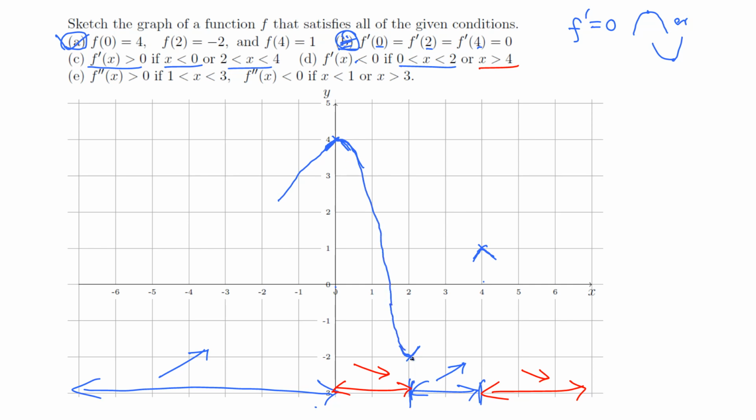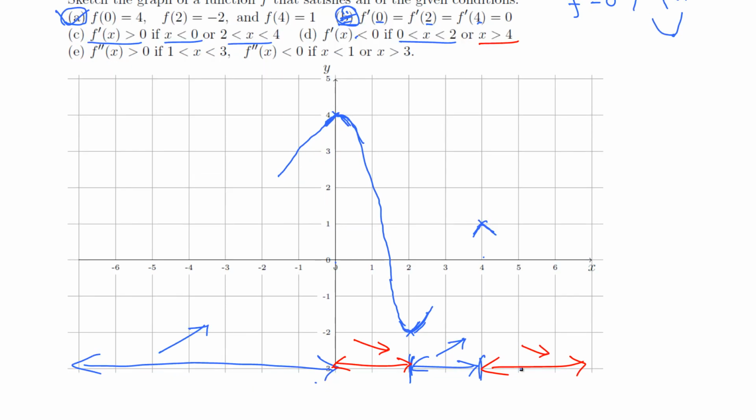Then after this it starts increasing, and now this is the local minimum that we suspected earlier, and that's exactly the case. And increasing and again decreasing. Look at here, red, so decreasing. So increasing then decreasing means a local max, and it's something like this. So we suspected this being a local max, and that's the case. So we satisfied A, B, C increasing, D decreasing. Now we need to check if E is also satisfied. We basically have the sketch, but we need to see if E is also satisfied.